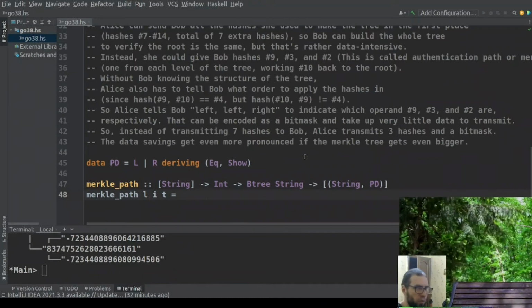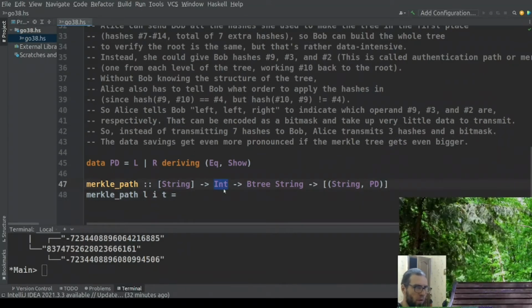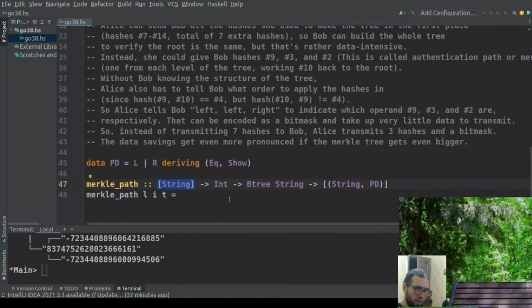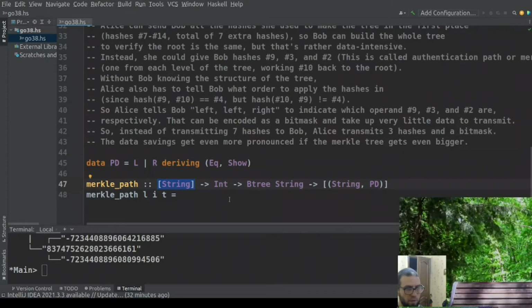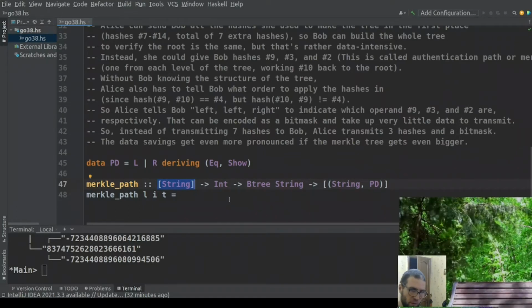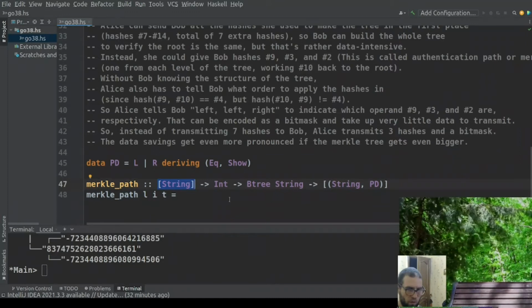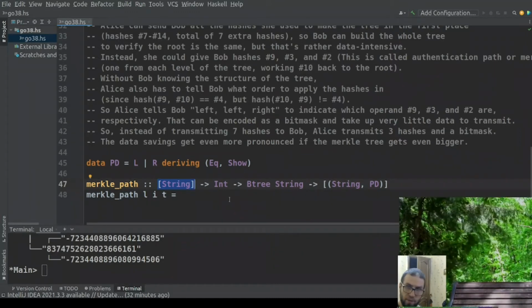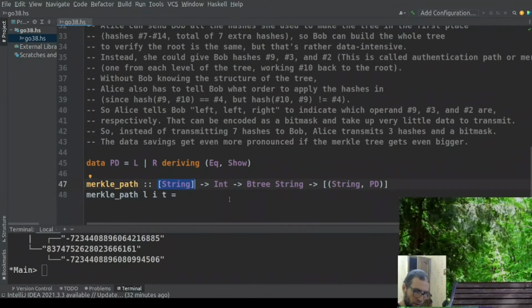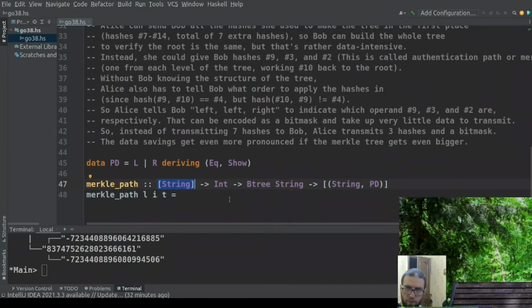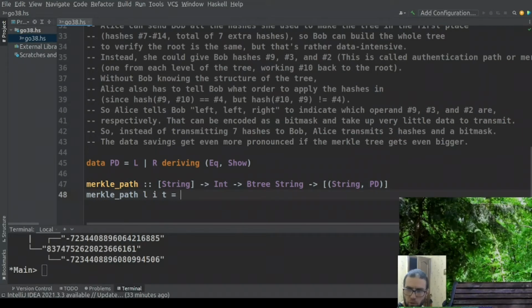Because I know its index in the list of these leaves, I can say that if this index is in the second half of the list, then it is from the right tree. And if this index is less than half of the list, then it is in the left subtree. And knowing this, I can do the iteration process.